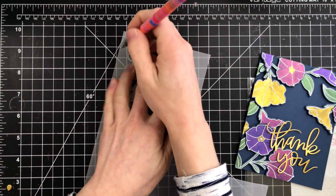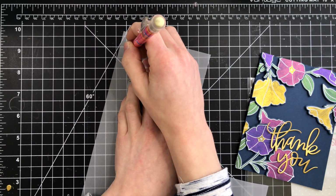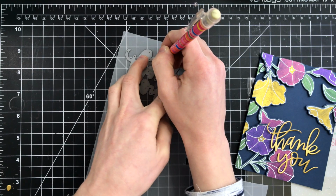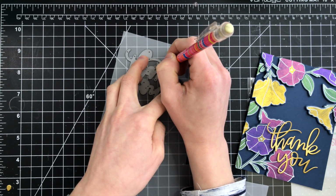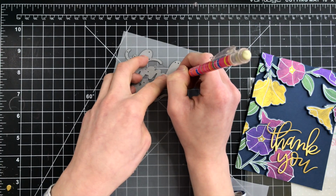Now the sentiment I used is from the Pretty Pink Posh Script Thanks die set, which is so gorgeous. But I wanted some separation between the flowers and that delicate script, so I wanted an outline, and outlines are so popular right now with sentiment dies. But this particular die doesn't have one.